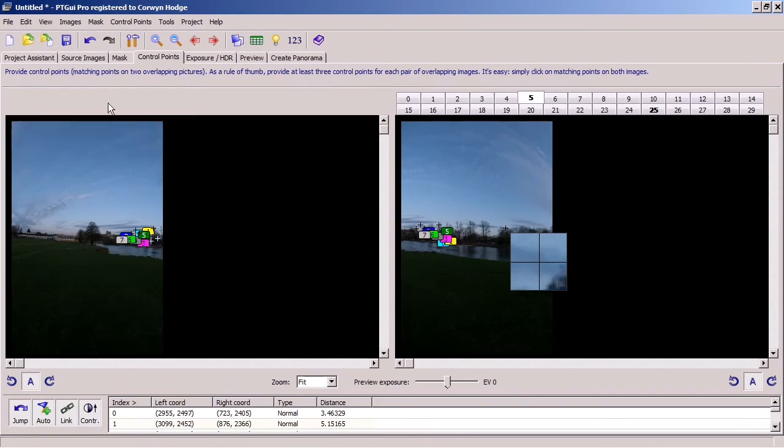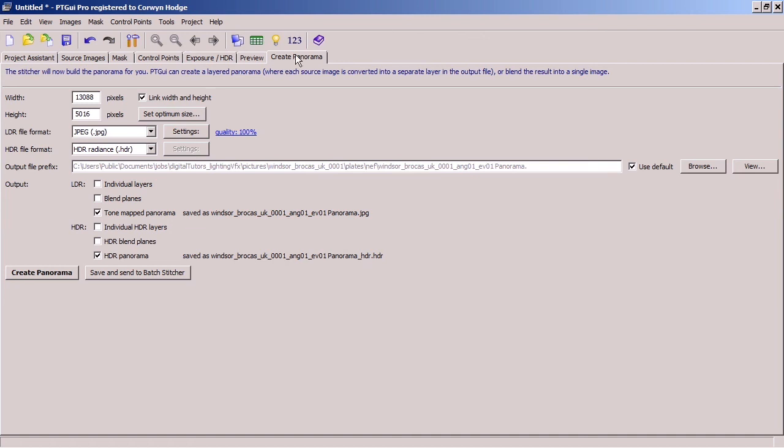So now, yes, I have here the Create Panorama tab. Click on maximum size, and this is going to be about 13,000 pixels. By default this creates a JPEG version of the panorama for you. That's fine, but we're interested in a high dynamic range file format, and in our case, we're going to use EXR.